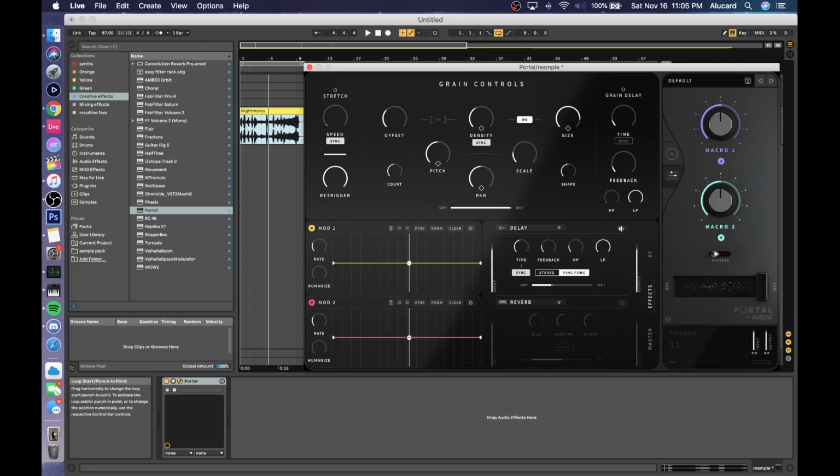So for me, the magic really comes alive when I start throwing a secondary delay in here and I just start turning things. This stuff doesn't really matter so much, and even this doesn't necessarily have a big effect, but playing with the time, feedback, the density, the size, offset, not so much. But that will kind of give you the biggest sound changes.